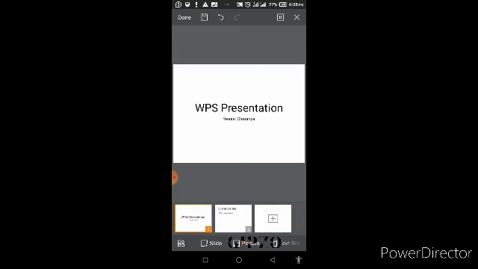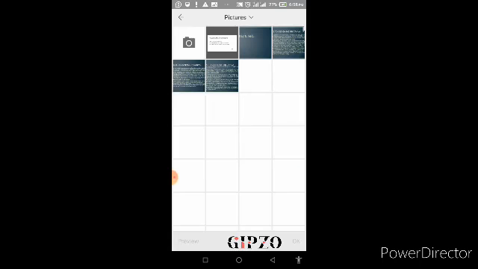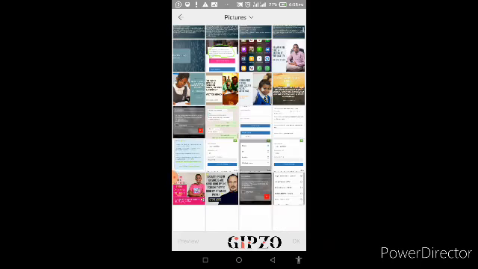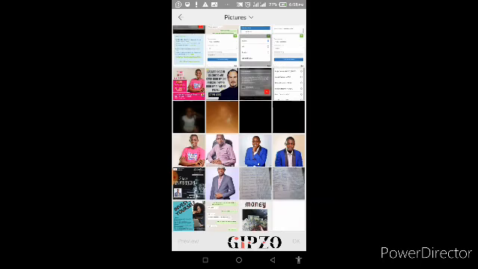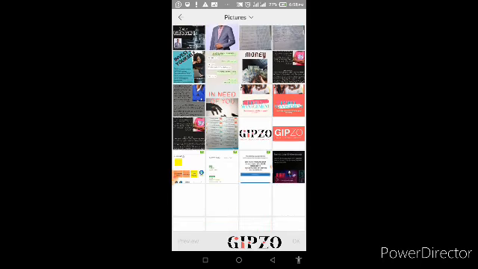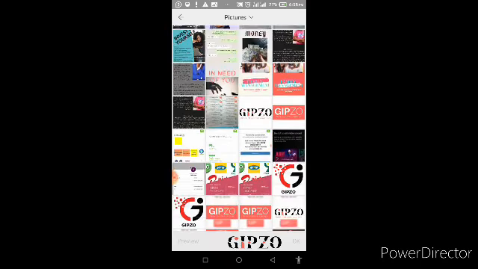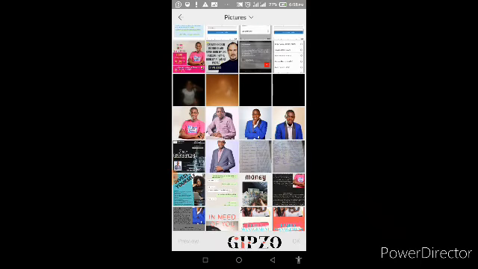So right away, down here you can actually see several features, and these are the main features you'll be needing. If you want a picture, you can click on the picture. It should lead you to the pictures on your phone. Probably you have put some pictures somewhere, downloaded some pictures that you want to use. You can use the picture right there. Okay, maybe this is the only picture I have, but this does not actually represent WPS.